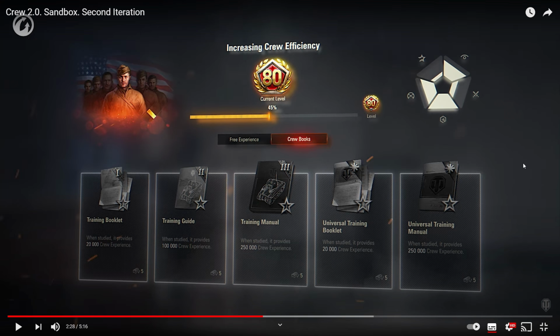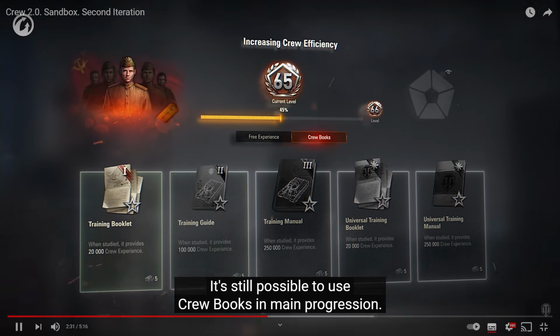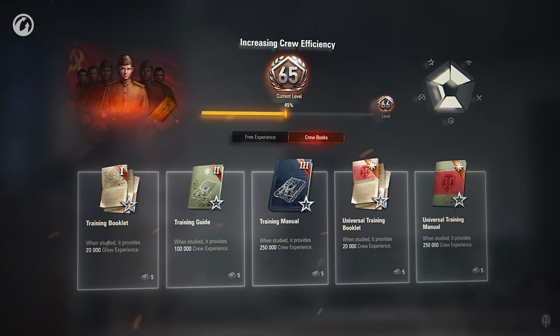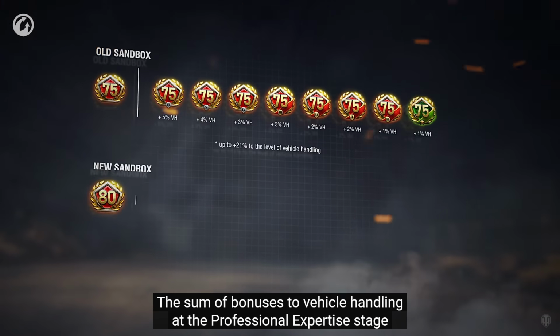But what about this? What about free experience? Because free experience is literally the biggest gap between paying customer who always converts free experience and uses that for crews compared to the free-to-play player. It's still possible to use crew books in main progression. We'll see. Maybe we're not able to use free experience as well. We'll see on this server if we get in tomorrow.